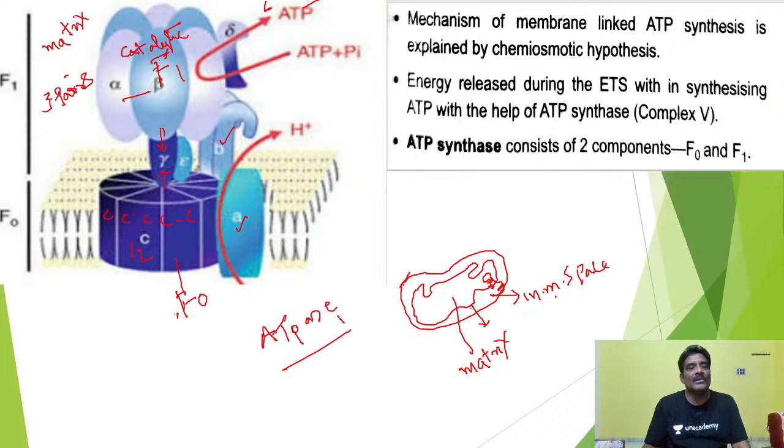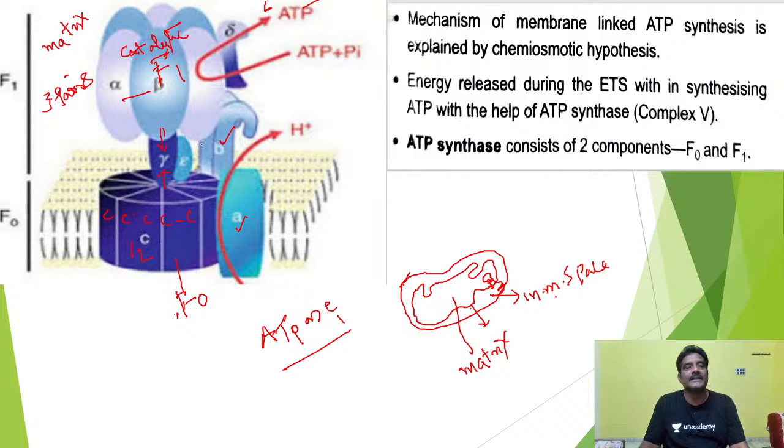One more difference between these two, F1 and F0: F0 is able to rotate. This is also called oxisome. It is the smallest rotatory particle in the mitochondria. It is able to move, able to rotate. And the gamma protein subunit also moves along with the C protein subunits. F0 subunits subsequently move, and this makes the gamma subunit move also. But F1, which is projected into the matrix, will not rotate. It is a constant. It is only the catalytic site here.